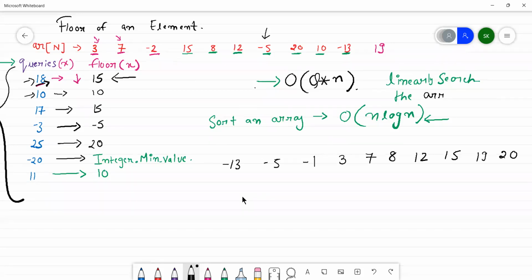All of you just cross check it and tell me if I've missed anything. Okay, I've missed -2. So -13, -5, -2, and -1, and the remaining values. Clear? Okay. Thanks, Gaurav.